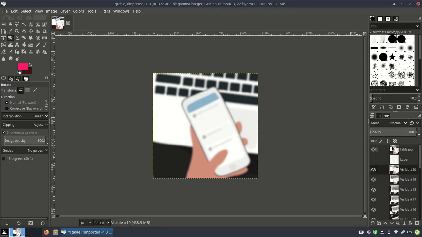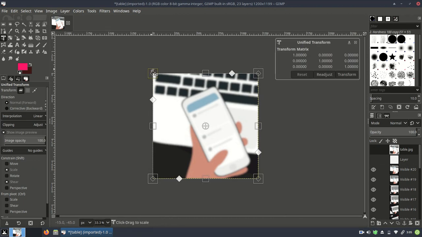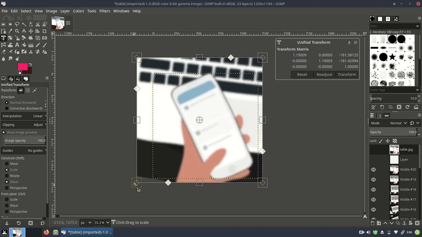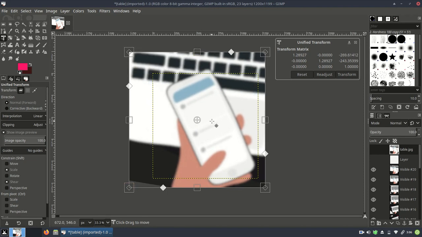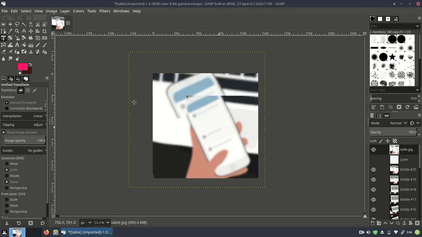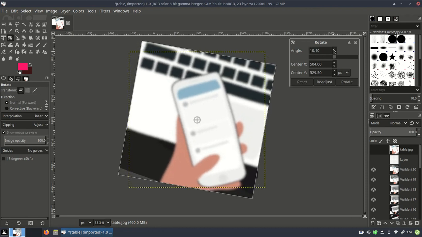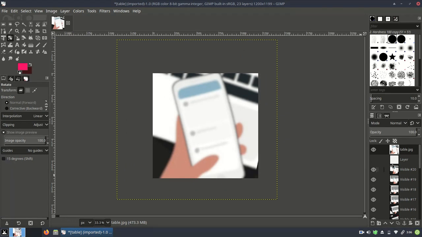Okay, new from visible, back to the top. Crop it. Click this thing right here, unified transform tool, more over here. Oops, you gotta click at the very edge. Now we need to rotate it one or two times more. Rotate it over here, new from visible, back to the top.